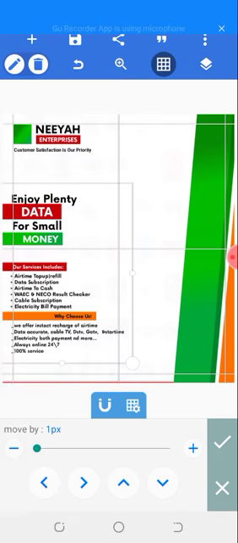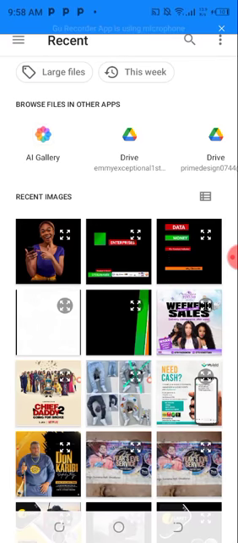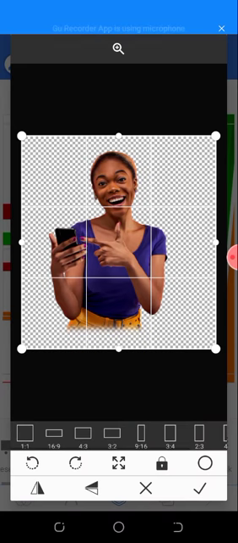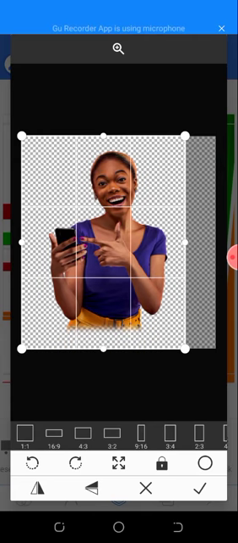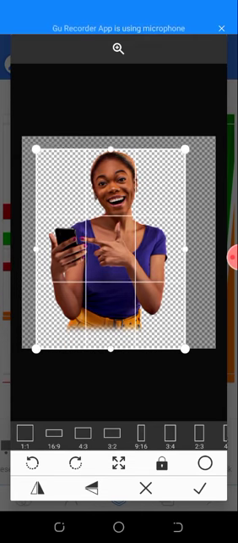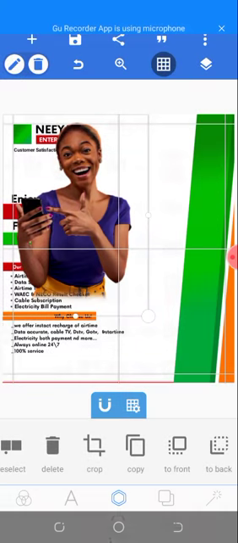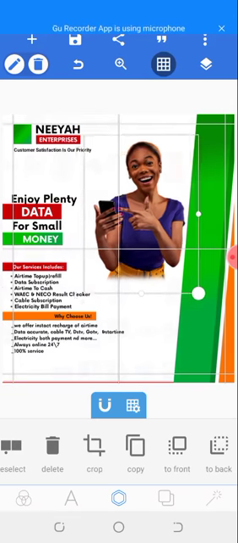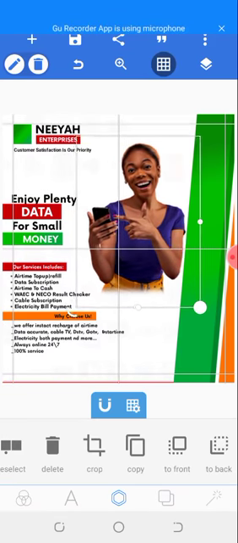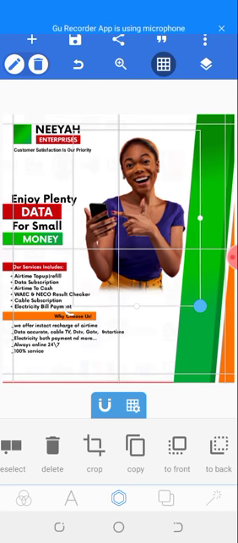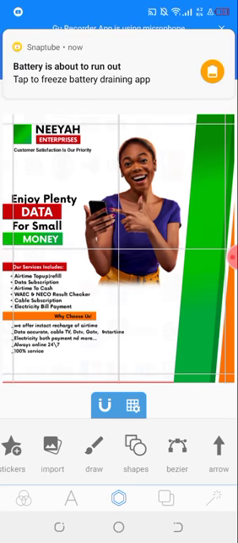Lock. Bring in the image. It's okay like this.